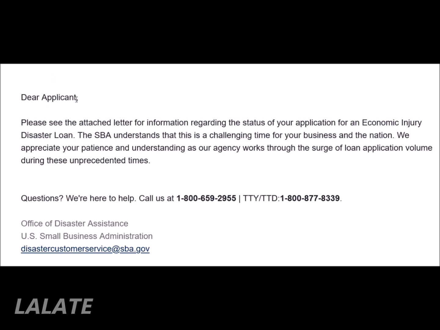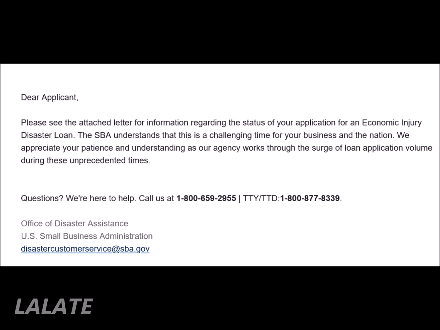Here we are screen sharing with you the whole entire process. This is basically the email you would receive that says, "Dear applicant, thank you for your submission. We are sensitive of your needs, and we also have a letter attached to this email." So let's open that letter and see what it says. The letter is basically what starts the process. It is a denial letter, and yes, it is in some cases backdated. Most of you have said that the letter is backdated into April, and you're receiving it in the month of May. So let's see what that letter generally says.